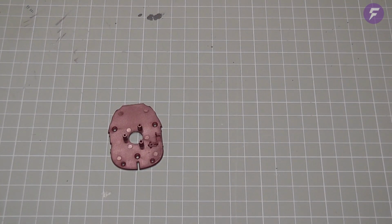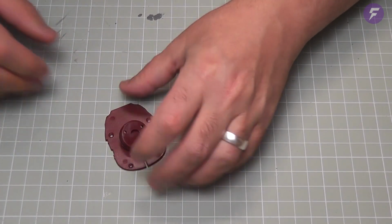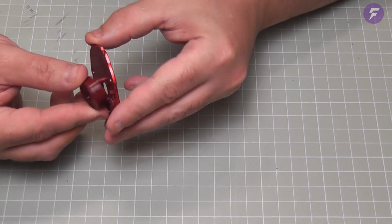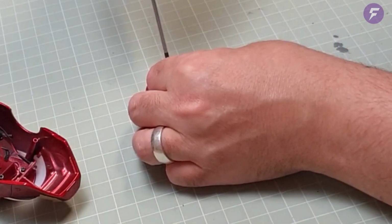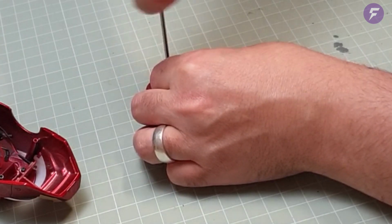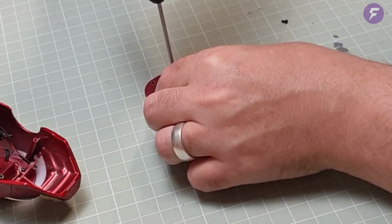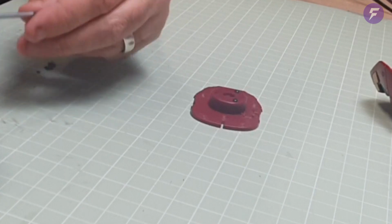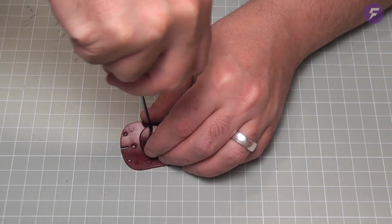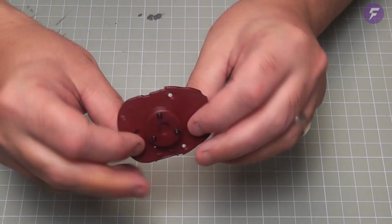So we can put this part to the side just for the moment. We can bring in the base part and this part here. So this is going to get located onto the base. So we're going to drop that over the top of there. So let's drop that over. And then we're going to need 3 AP screws in these holes here. There we go. Number 1. Number 2. And the last one now. There we are. That is our base part all done.